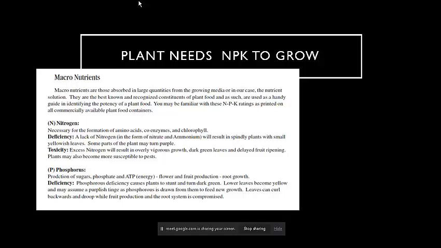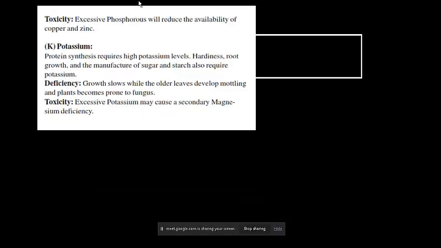So phosphorus deficiency, how will you understand? Fruiting and flower production will be delayed or affected. This also shows phosphorus deficiency. Heavy root growth will be there, that also shows excessive phosphorus. So fruit production and root system totally depend on the NPK. And potassium, if you are talking, potassium is required for what? In lettuce, it's required in high amount, but not in other plants. So accordingly we have to modify the nutrients.